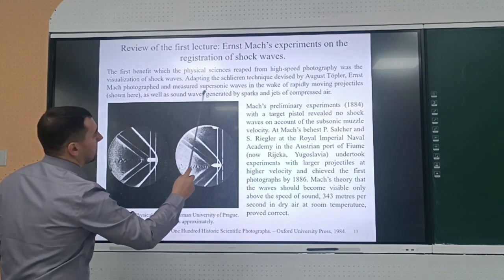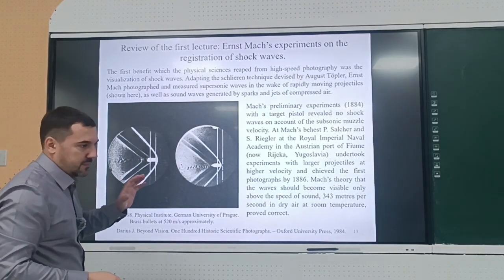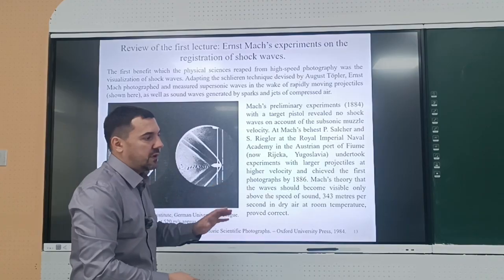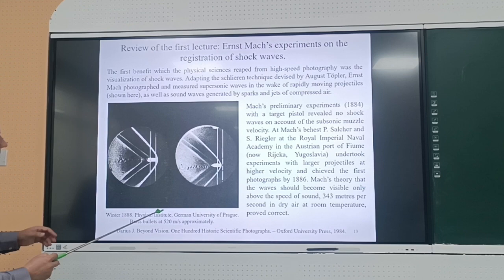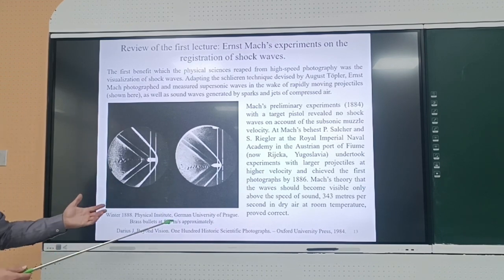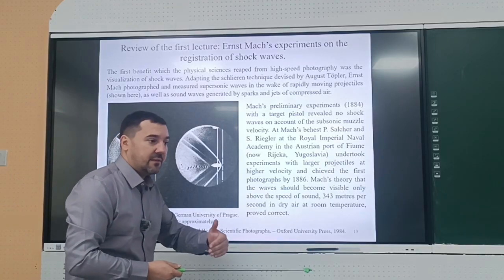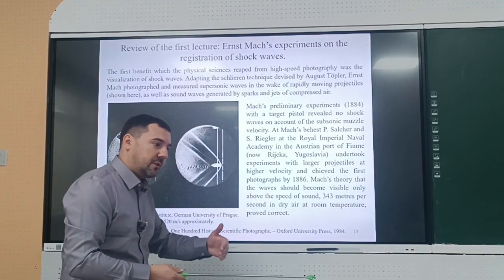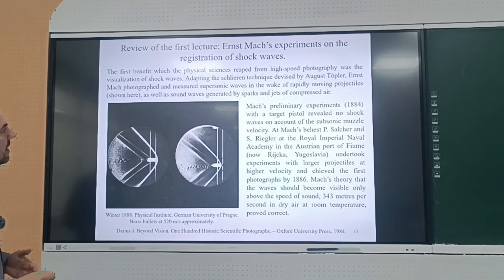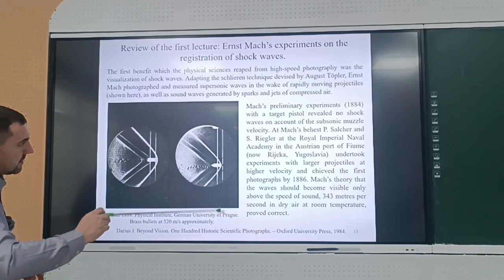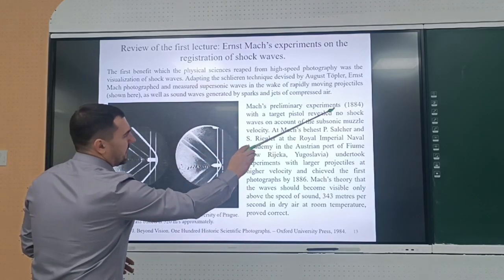Why supersonic? We will also prove today that the velocity of propagation of a shock wave is supersonic relative to the gas in front of the shock wave. At that time, people just discovered it experimentally. They realized that a body which moves in a medium should have high enough speed. If the speed of this moving body is not high enough, these structures do not form. So, Mach's preliminary experiments in 1884.